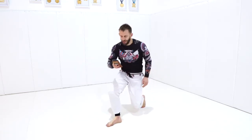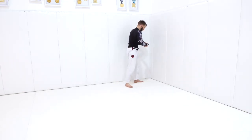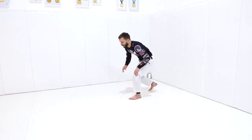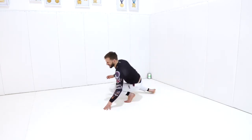So I'm gonna stand up. I'm gonna pop my timer over here so you guys can see it as well. I've got hopefully full volume, and we're gonna start just with our double legs. So we're gonna be moving around. Nice simple movement, let's check the time. Perfect, oh that is loud.